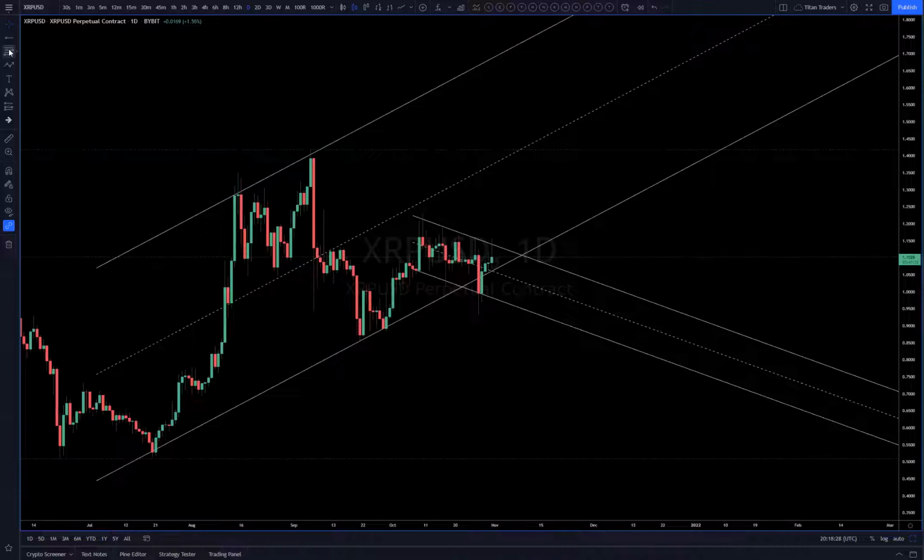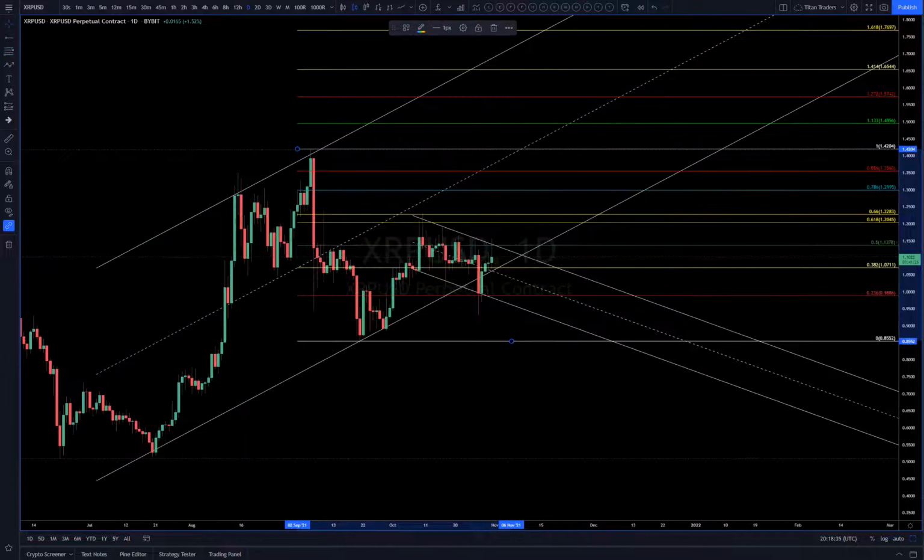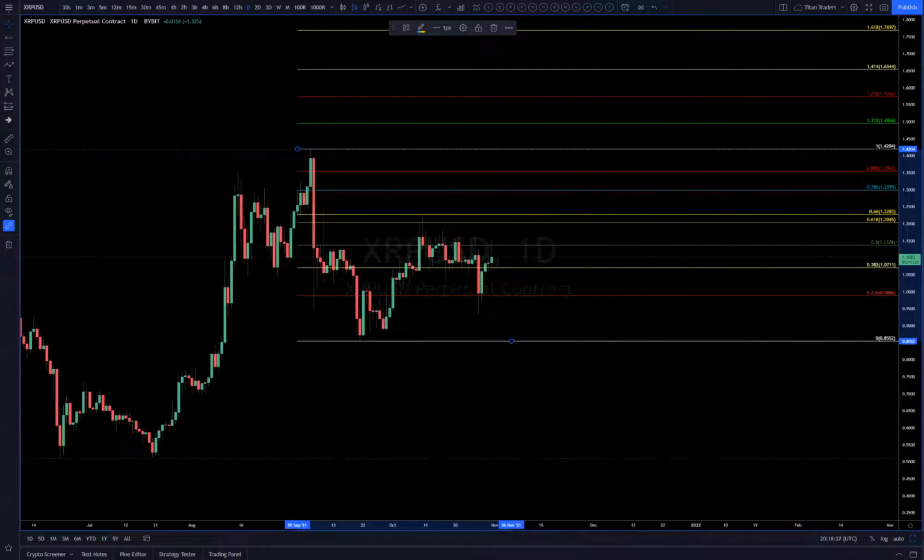If we look at it from a fib point of view, I will take the high of this to this low, and you can clearly see the very hard resistance, you could say, is this 618 level. And you can see we tested it here, we've tested it multiple times here. So if it does test it, potentially maybe the third time, there is a higher possibility, again it's just my opinion, that it could potentially break up.